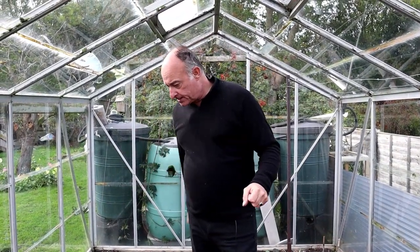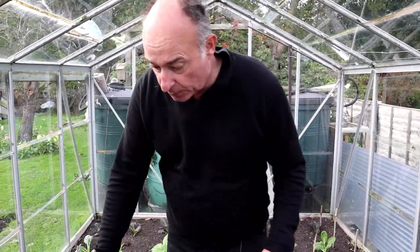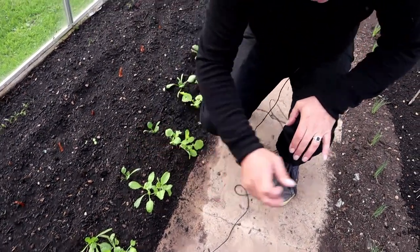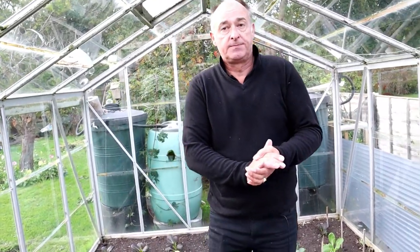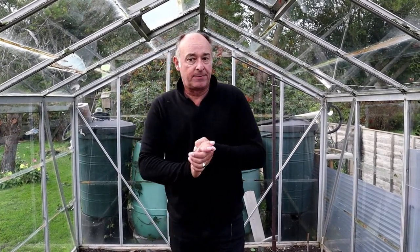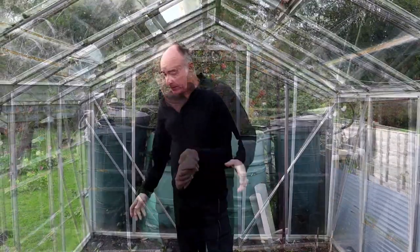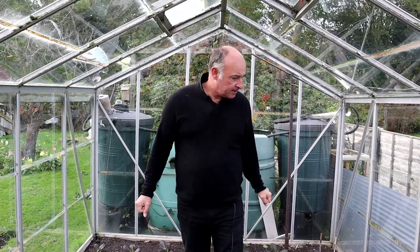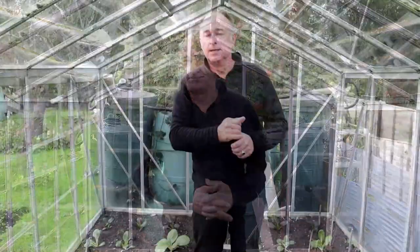Where possible try to avoid splashing the water too much on the leaves, and especially if you're going to water in the late afternoons. Remember this is autumn and here in the UK the clocks have gone back, so it now gets dark here around about half past five, and by the end of this month it's going to be half past four. If you water the plants very late in the day and all the water is on the foliage, that means they're going to go to bed rather damp and that can encourage more disease.